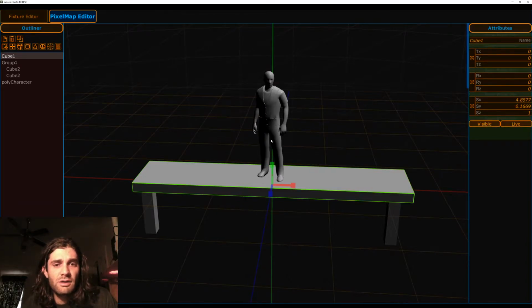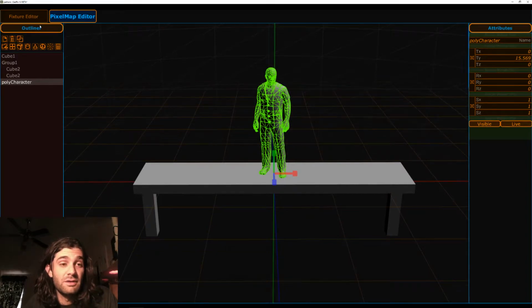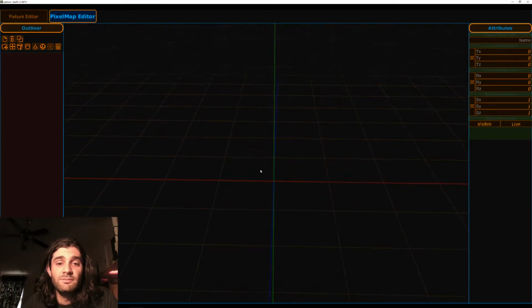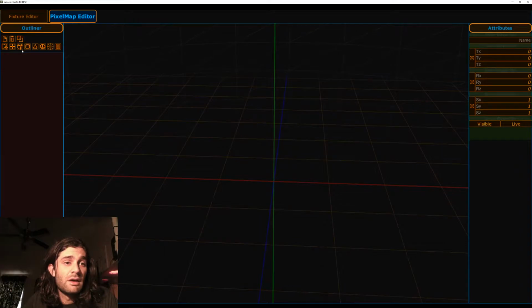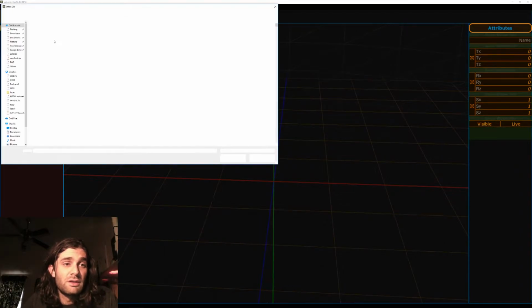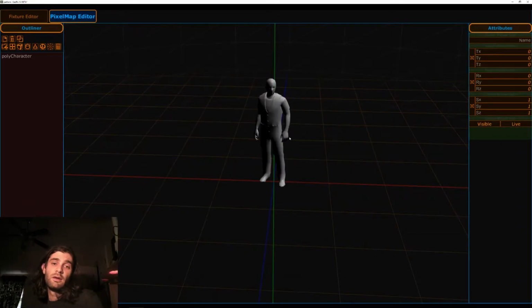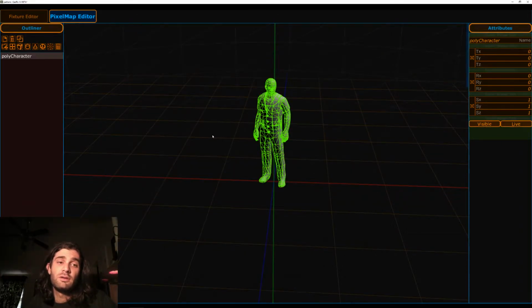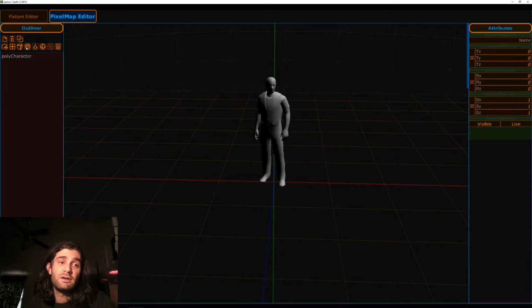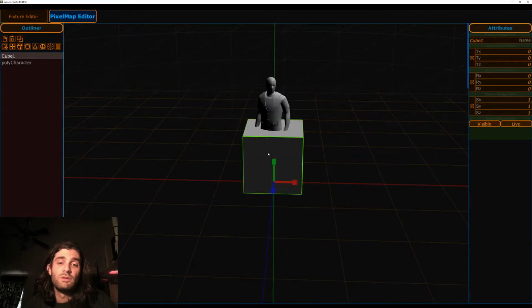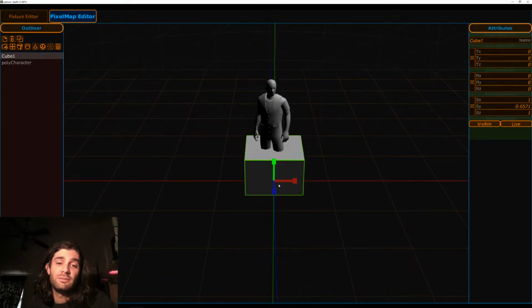So the next big thing, in fact the biggest thing probably in this update, is the addition of primitives, as well as a few other updates up here too. So I'm going to go ahead and clear the scene so I can show you some of this stuff. First I'll go ahead and bring in a 3D model like I did before. Let's go ahead and bring in our guy. This comes in the same. However, if you click the box, you will get a 1 meter squared cubed box, I suppose.